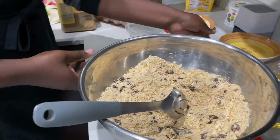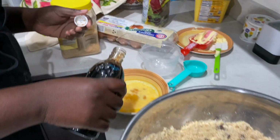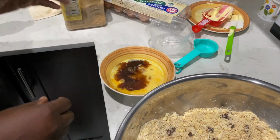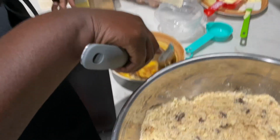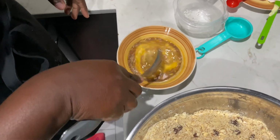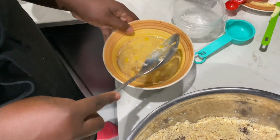Right, so now I'm going to add the liquid. So I have two eggs. I'm going to add vanilla. A little vanilla to taste. Maybe that's a little bit too much. I don't know why vanilla is brown. Right? I don't understand. I'm going to combine that. What I did too was put a little lemon juice in the organic egg.